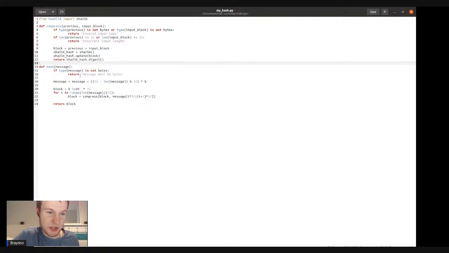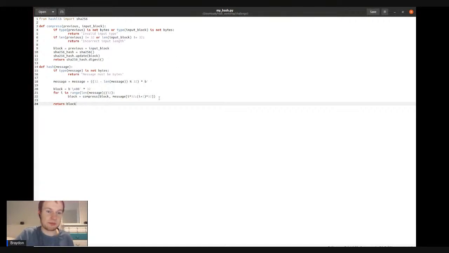And how does our actual hash function work? Well, first it's going to take our message, pad it so that it's a multiple of 32 bytes in length, because we need to have the right size for the compression function, and it's just going to pad it with space characters. And then it's just going to set some IV, which in this case is all zeros, and it's just going to repeatedly run this compression function using the Merkle-Damgard construction like we just saw. It'll take this IV, take in each block from the input, run the compression function on that, run the compression function again on the previous compression function output and the next block from the input, and it'll just repeat that to get the actual hash.